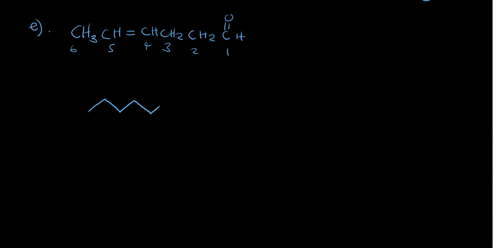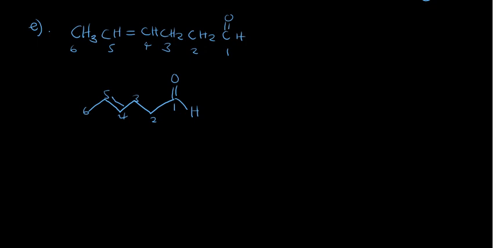And on carbon number 1 we have a functional group of this, right? Then count it: 1, 2, 3, 4, 5, 6. There are 6. So we have a double bond between carbon number 4 and carbon number 5. This is where we have a double bond. So from this structure we are able to see that we have an aldehyde and an alkene.